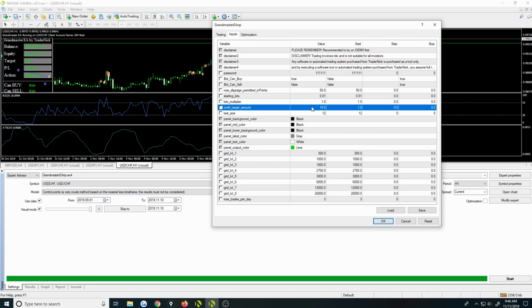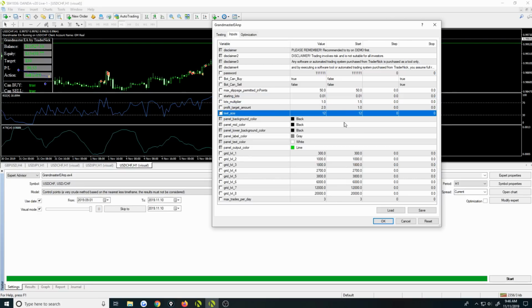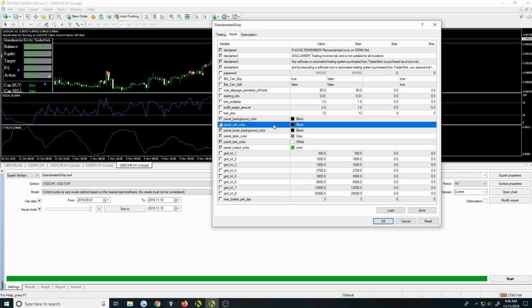So the profit target amount. I mentioned that we were going for $10 on these trades, right? So you could set this to anything. If you wanted to be more patient, you could set it to something like 20 there. And depending on your lot size, this is going to be important. If you're just using a 0.01 lot size, maybe you just go for $1, or maybe you go for $2. So you keep it something simple like that, something that's relatively easy to achieve. Remember that the bigger you make this, the harder it is for the robot to generate that amount of money. And you want to be cautious there and considerate of how you want to trade that. The text size, that's just for the panel over here on the left. You have different alterations you could do for the panel, so if you want to change the color, that sort of thing.